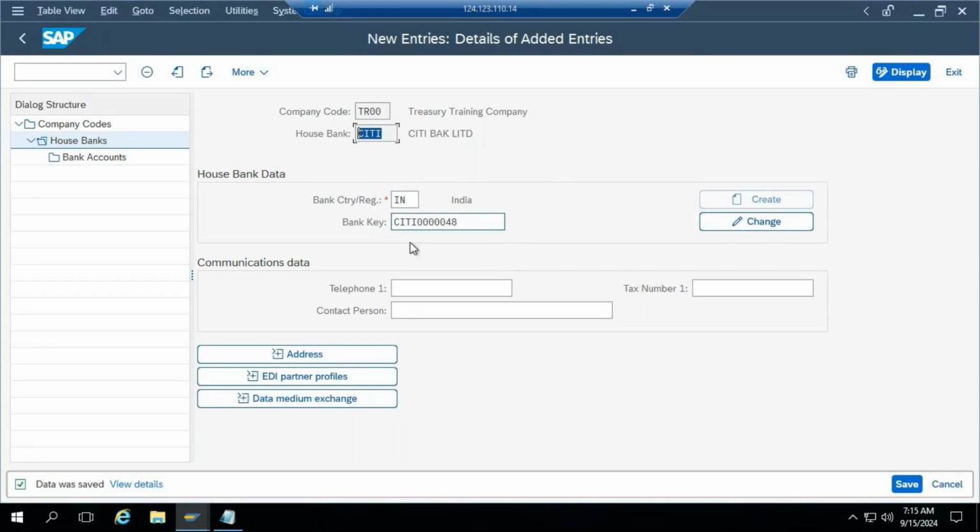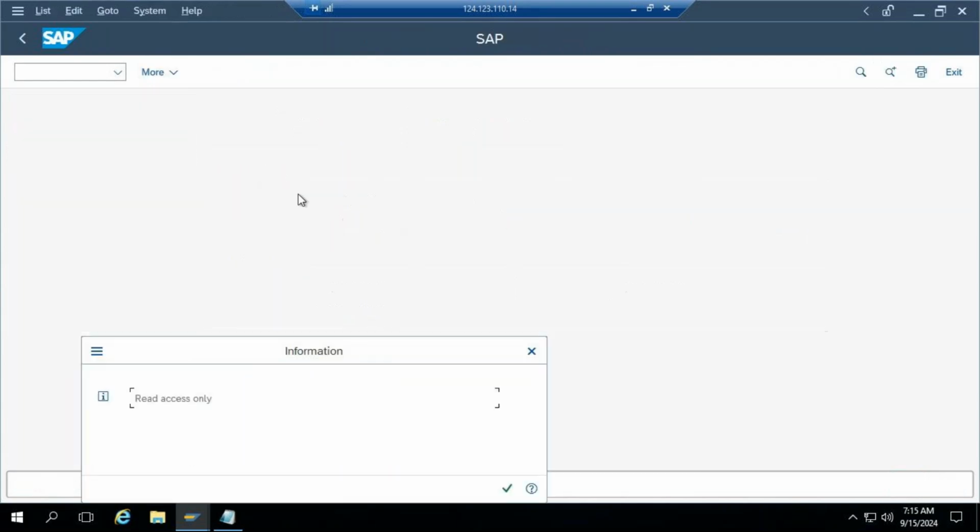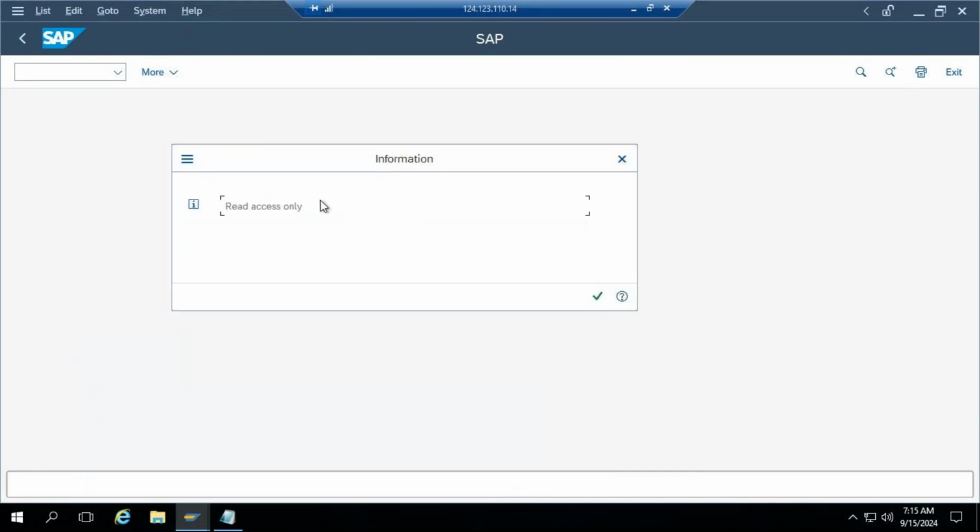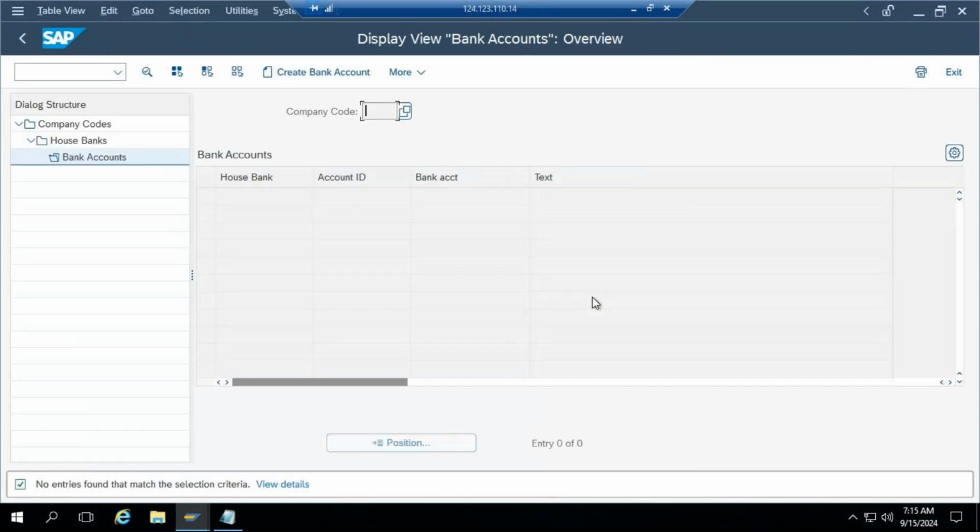Now, if I go to my bank account, you can see the first thing here: this is read access only. That means creation of the bank account is no longer part of configuration. If you see here, this has been grayed out.